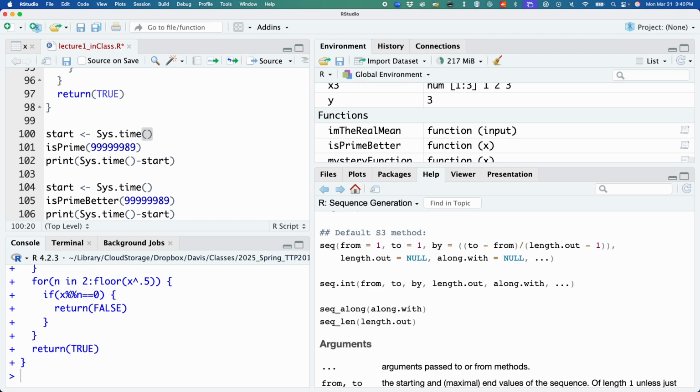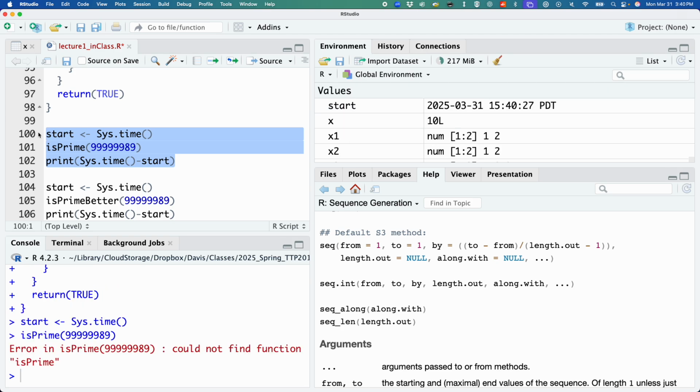I assign that to an object start, and I run the function, and then I see how long it takes by taking a new system time minus my stored time before. Okay? So let's run this function for is prime, not is prime better. So it's a giant prime number. And we're going to see how long it takes.